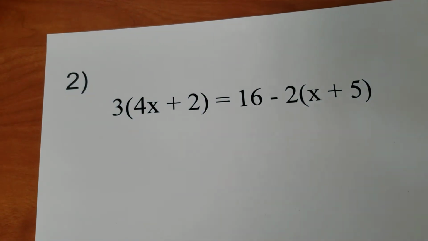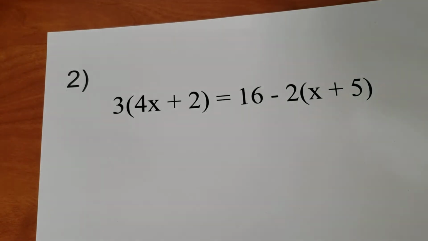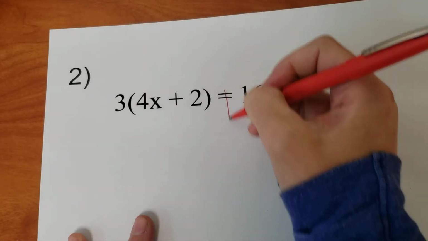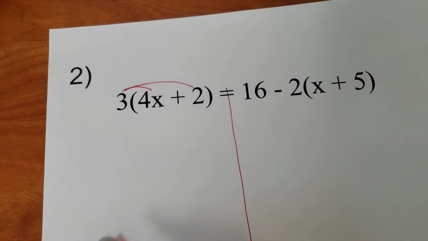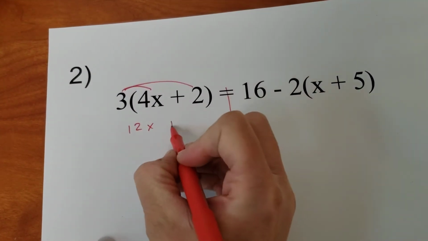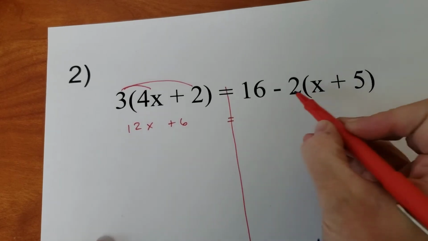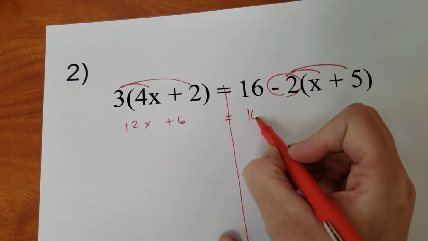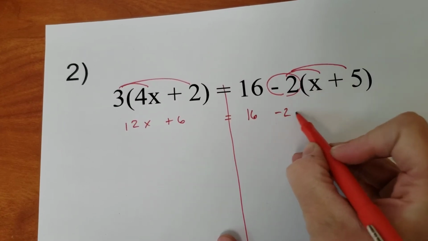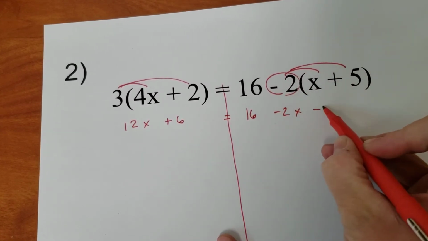All right, let's try this multi-step equation. Go ahead and write down the rest of it. Looks like we got some distributive property, cleaning things up around here. Distributing here. Remember, we're distributing a -2, so I'm circling that. The 16 gets dropped down. -2 times x. -2 times 5.